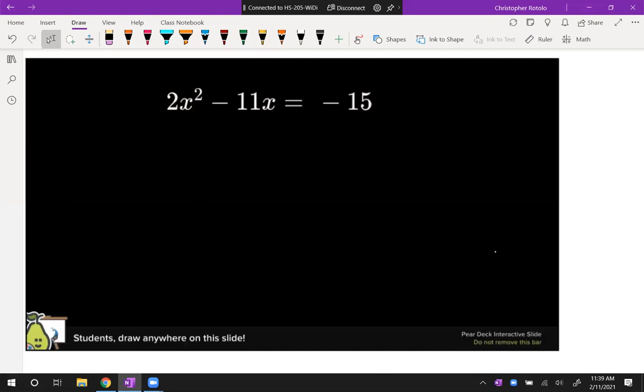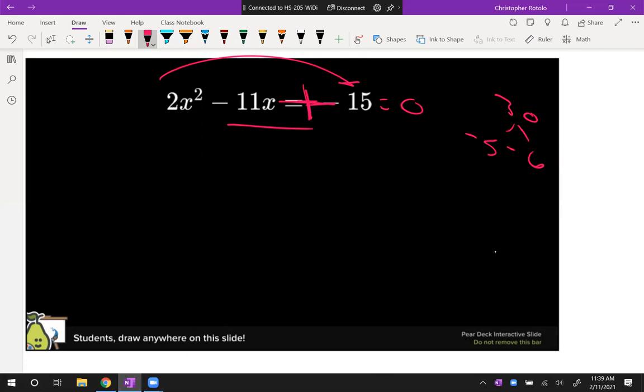And next one, all right, it's not all on the same side, so here's what we're going to do. We're going to move the 15 over by adding it. Are there factors of 30 that add up to 11? Well, yeah, that's 5 and 6. So I don't have to use double halves here. If I used 2 and 15 and tried to get to 5 and 6, that's going to be troublesome. So we're just going to jump straight to it here.